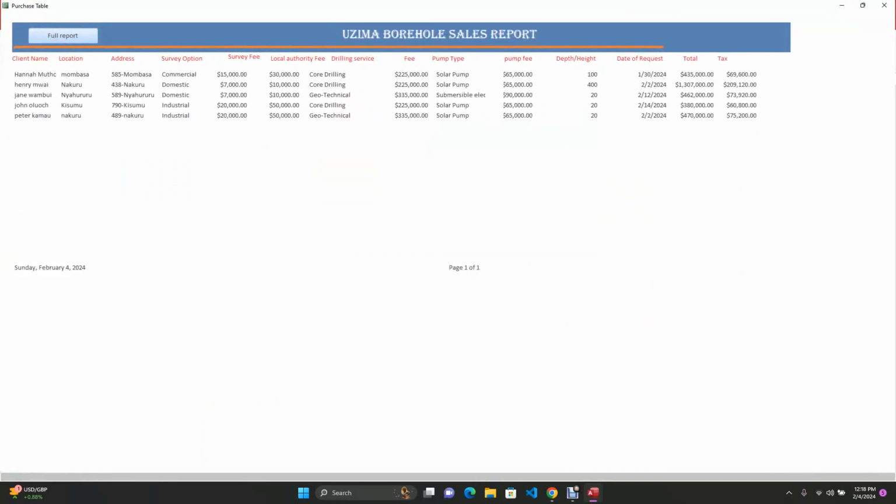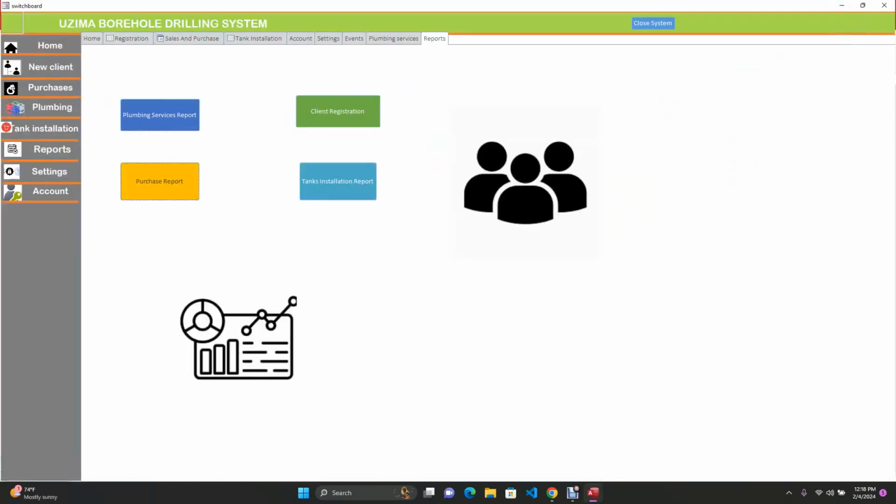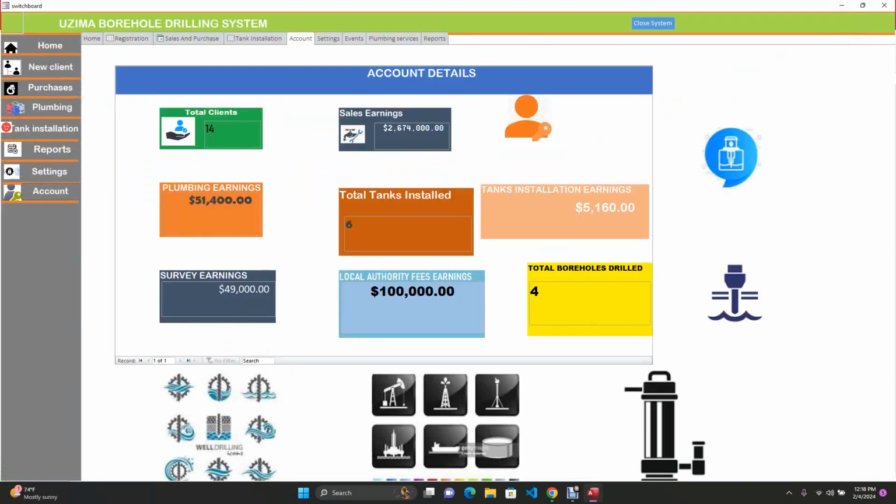I think there is an error there. I'll correct it. There's supposed to be 5, but don't you worry, I'll correct that for you. Maybe it has not yet added, but it should be 5 boreholes that are drilled. It's okay, just refresh it. Then here we have tanks installation earnings. I've earned a total of 5,160 shillings from the tanks earnings.